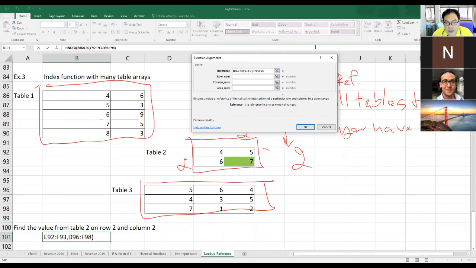Let me just check this. You have to use semicolon. Hang on, let me just check. Semicolon. Okay. Hang on.